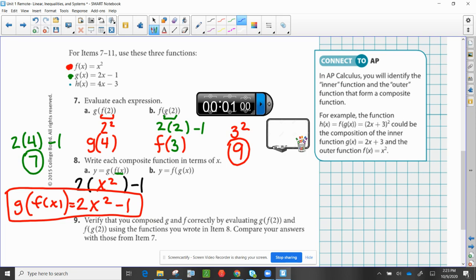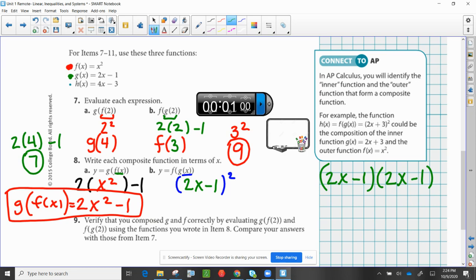Okay, so this one was kind of tricky, so let's set it up. So f is my main function, so that would be x squared. So in the x spot, where do I plug in? I plug in my g of x function. So in that spot, I'm going to plug in 2x minus 1. So 2x minus 1 squared. This is actually a lot tougher of a problem than I thought it was when I told you to try it on your own. So remember, when we square something, it means that we have to multiply it by itself.